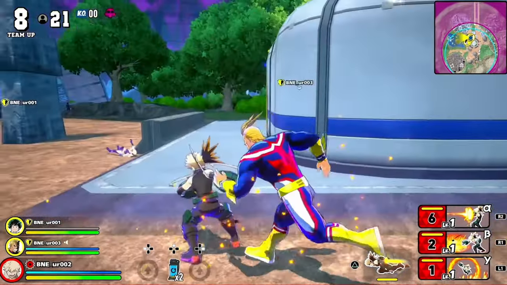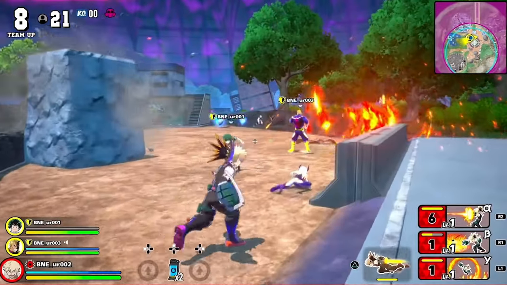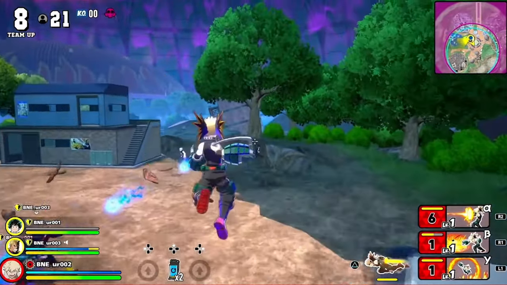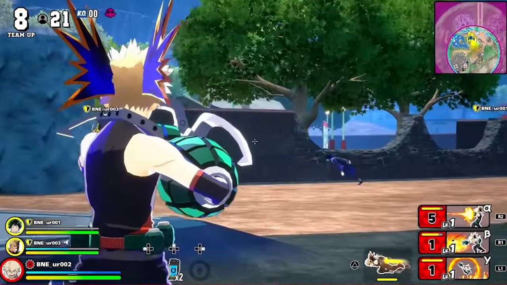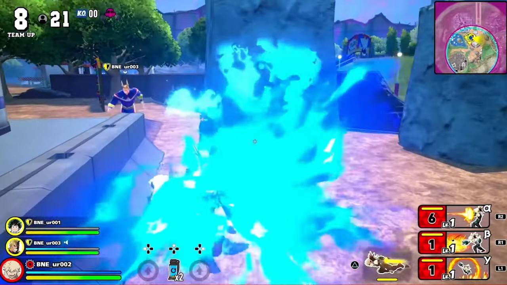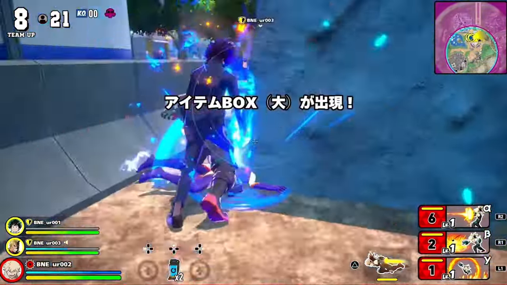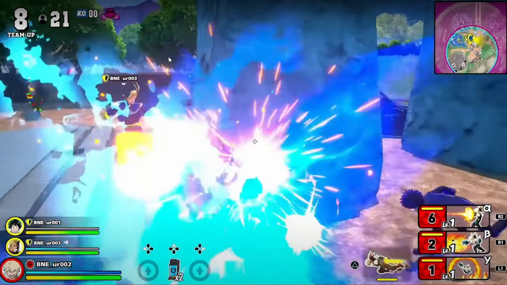Ooh, beating up Mount Lady with his normal attacks. Okay, okay. And throw some more grenades. Yeah, I knew it. Oh, he kind of missed, but it looked cool. Bakugo seems a bit like a sniper, which is kind of weird with his regular attacks. They're very small. It's a small beam laser that hits people, and I don't know if that's going to be very easy to hit people with.